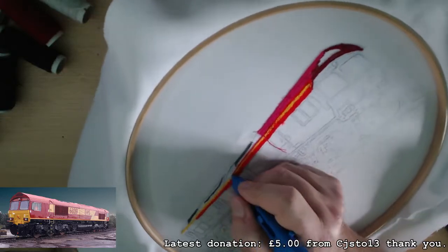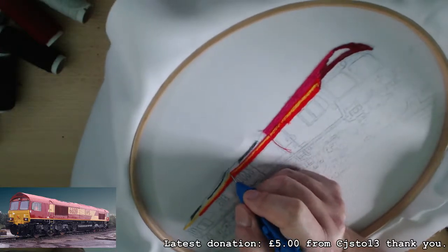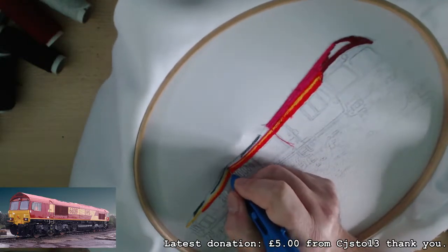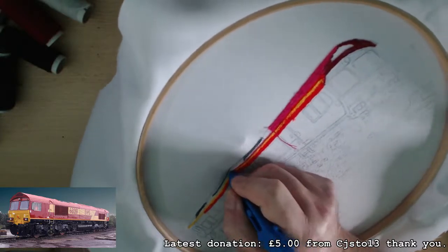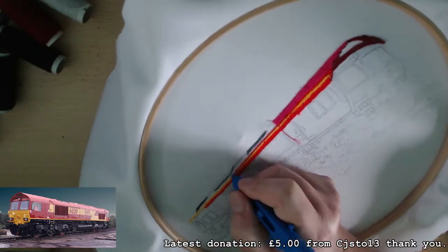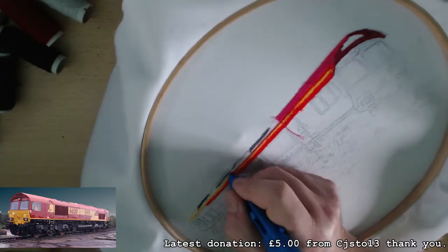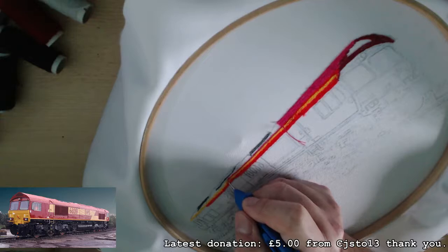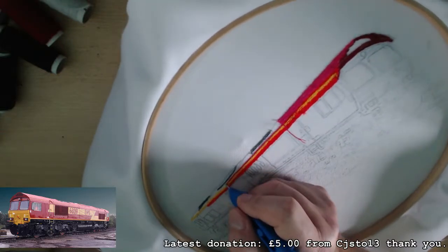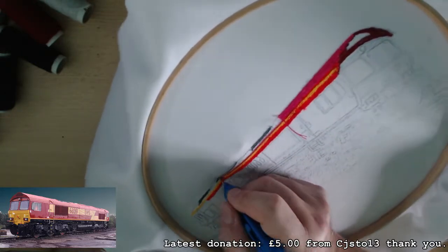So what I'm doing here is just running one line all the way down here with the needle at setting position 3, so it will be the same height as the yellow loops on the other side, and then I'm going to drop it down to 2 to match the rest. That was kind of an inadvertent thing that I did. It was kind of accidental. I was going to do everything at the same height, but as I have said before, you can create dimensionality, so to some extent this roof curving away from you, it doesn't look too bad to have the top height of the roof at a slightly lower level than the sides of the roof. It adds a little bit of dimensionality into it and can add interest to the piece when you're looking at it from the other side.